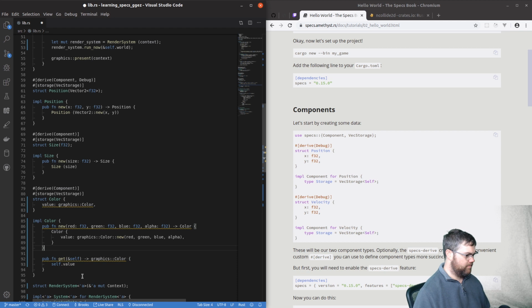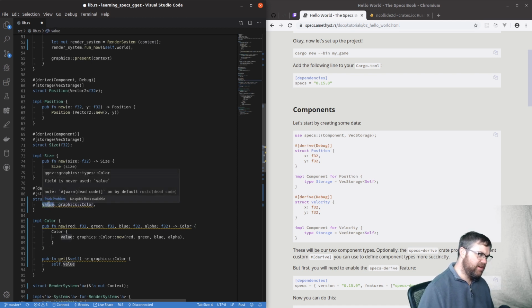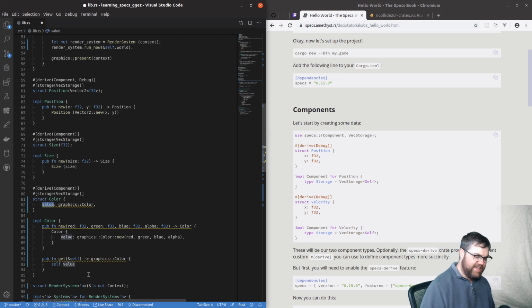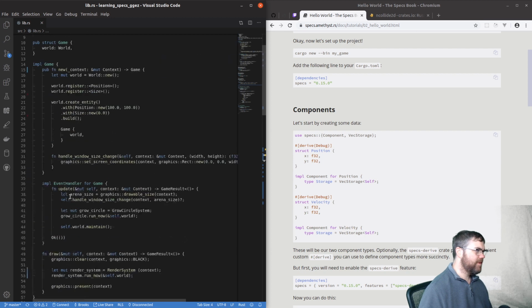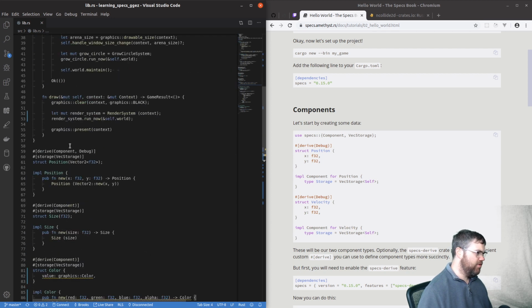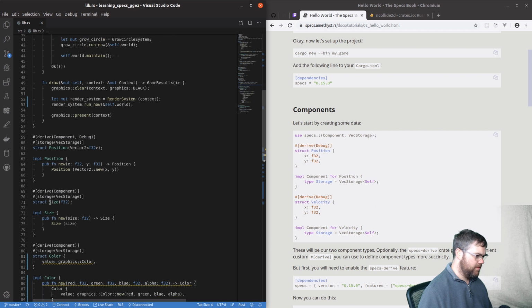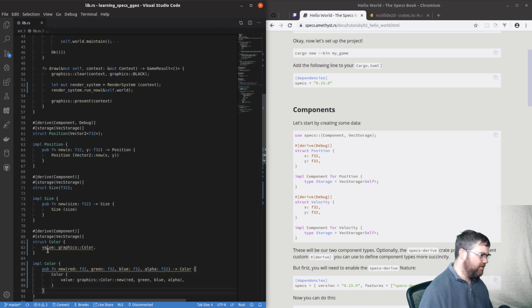Something like that. And if I did this, then I could now potentially call this color inside of here, and then it wouldn't be color to color, it'd be like color to get. Yeah, I don't know which one would be better now. I'm not going to do that right now. Let's just see how I feel about getting the value that way. All right, so I have to pub the value.